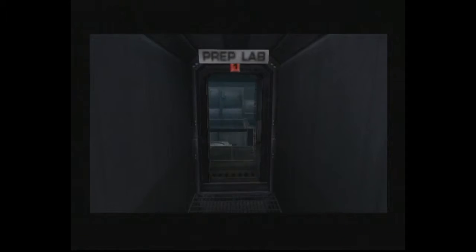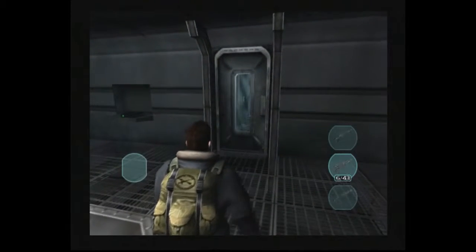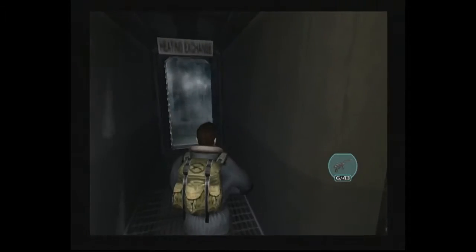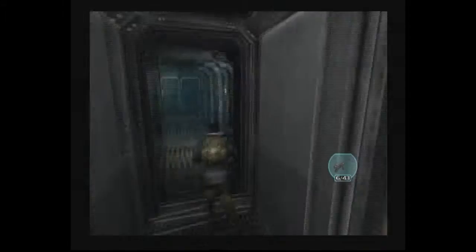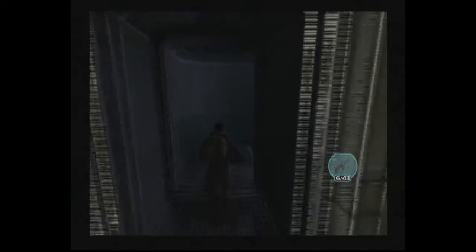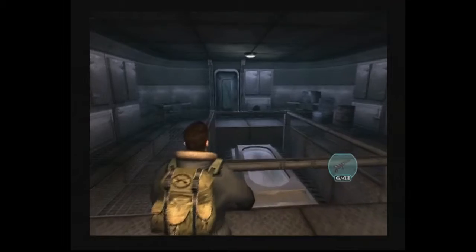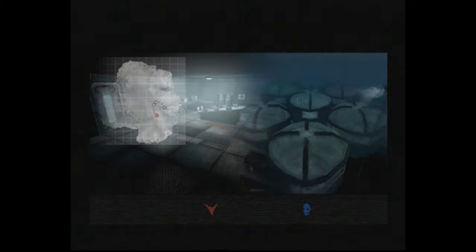Right. So we hit the old number 1 button and we can get into the old prep lab, which is where we're headed now. Quick sprint through here. And sweet, we're into the prep lab. And here we are in our next area. Now we have to be a little bit cautious because around the next corner, as I found out, there are a couple of those little crab things that flop stuff at you. So we've got to be a little bit careful.